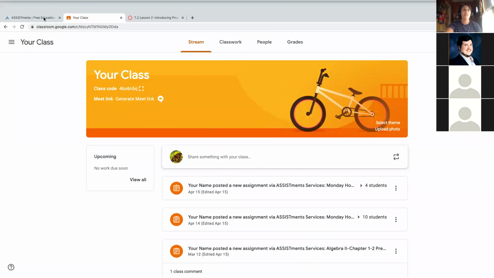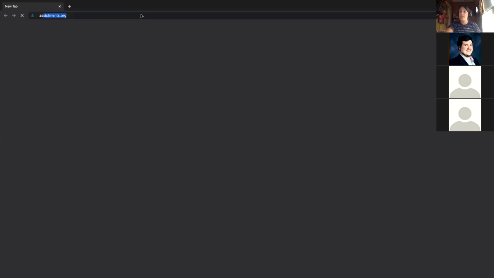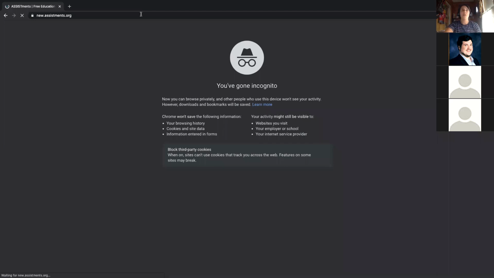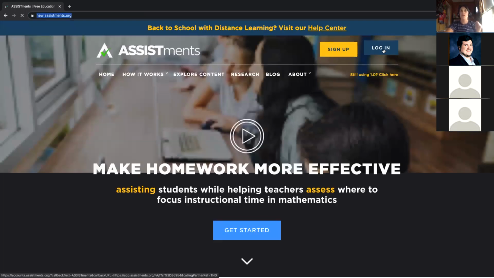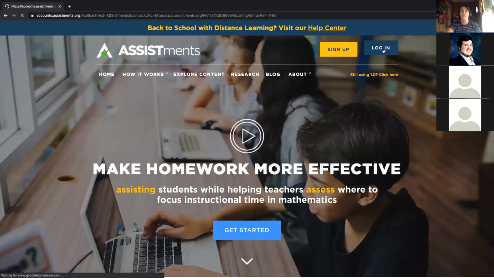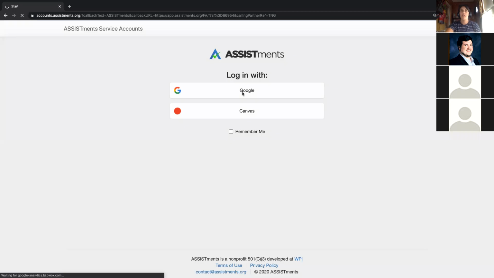Let me see if I can get this going one more time just for the demo. So you're not creating a whole separate account with a separate email address. You're going to be logging in with your Google credentials, which are associated with your Google Classroom account. All right, third time's a charm. Let's see if this works here. And please, fingers crossed. There it is, perfect.